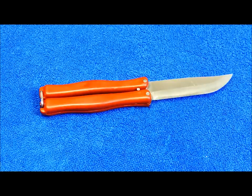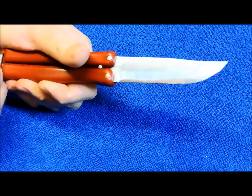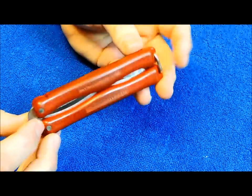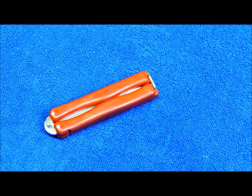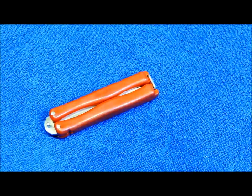I did receive a sheath with this knife, but it was not the original — just some sheath the person had. I don't think they knew a whole lot about knives, so I just threw it away. I got a pretty good deal on this — I paid about $60 for it. I think that was pretty good. I cleaned it up a little bit; it was a little bit dirty. It really is just a cool knife, and it was one that was on my bucket list to pick up when the right one came along.